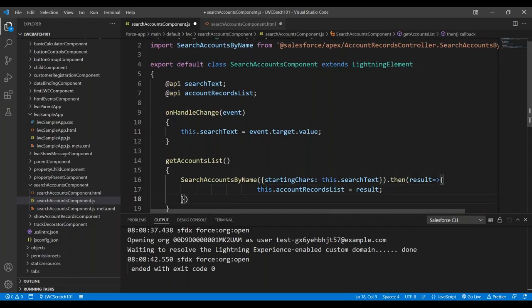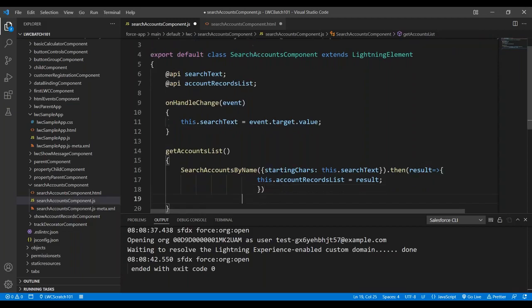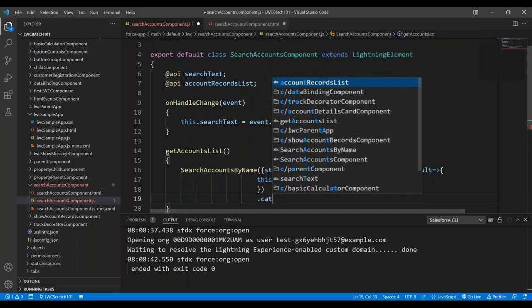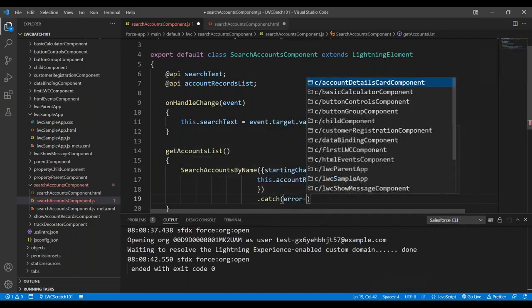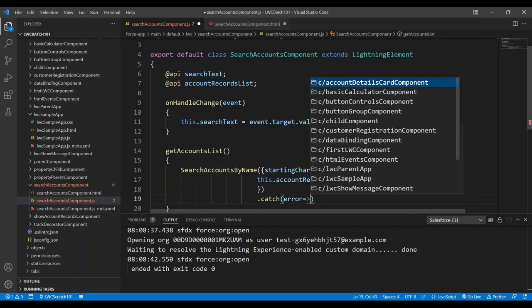So now here I'm indicating this. Now, suppose for example, if there is an error, .catch error. If there are any errors available, then I would like to show that.